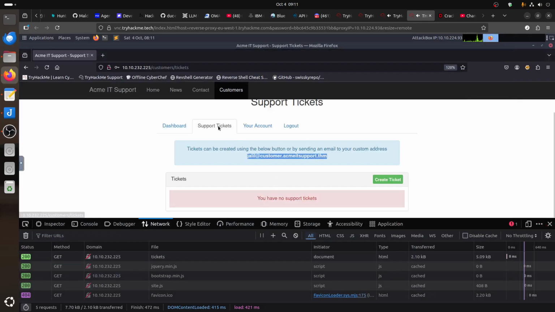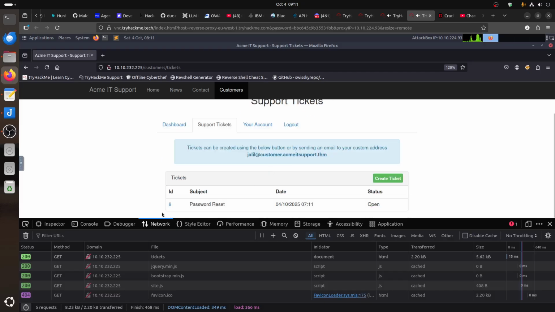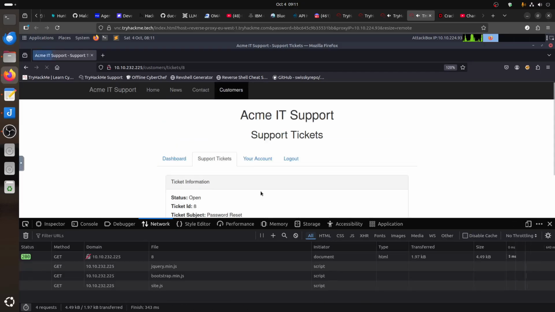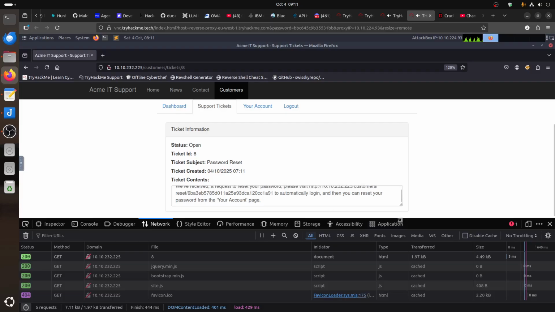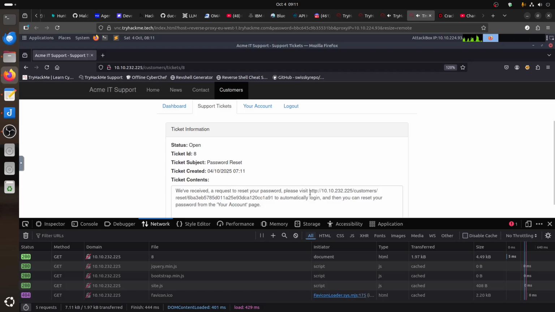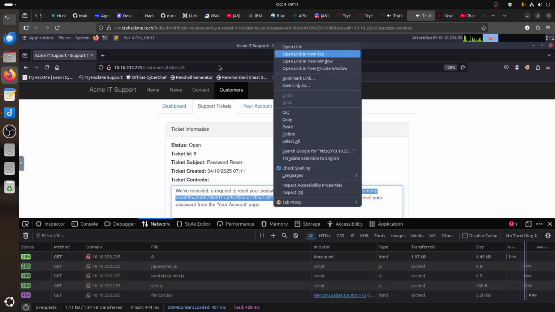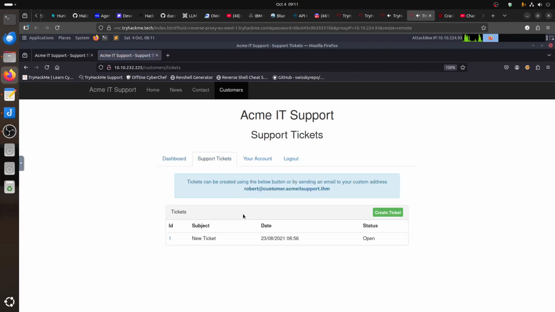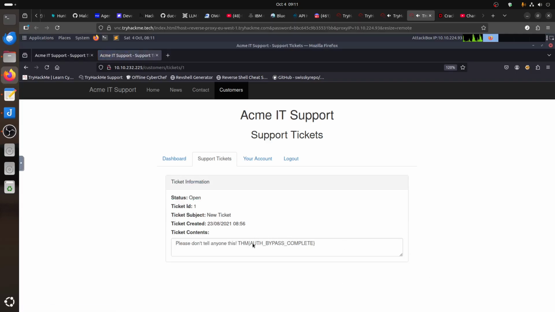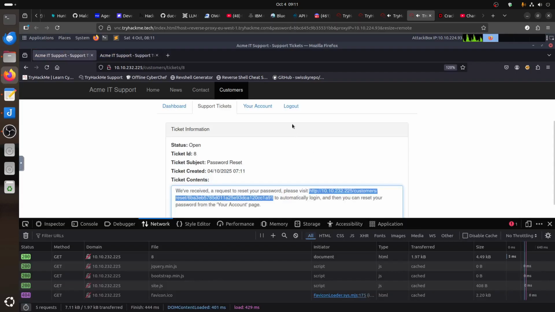And if I go back to my support ticket, I found a new one, and we have a reset link. And if I open it, we got that.